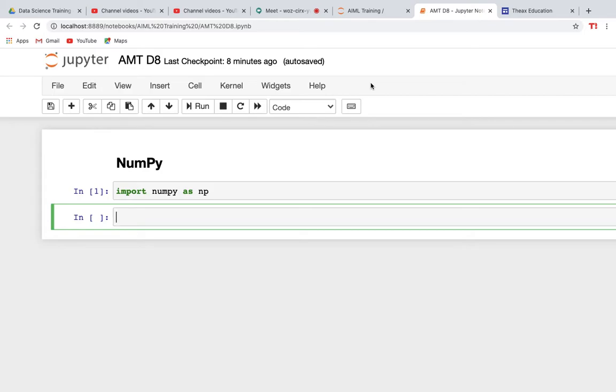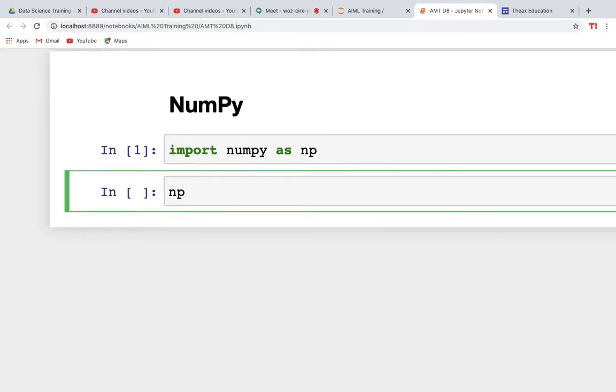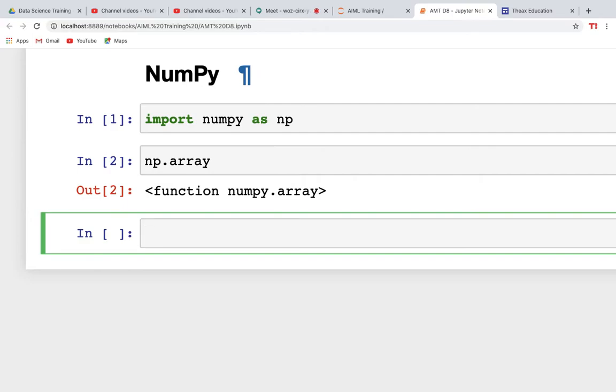If I write np.array, that is the function for a NumPy array. We'll see single-dimension arrays and multi-dimensional arrays. As I said, you have n dimensions, which means you have two kinds: single dimension and multi-dimensions. Now let's talk about the single dimension.